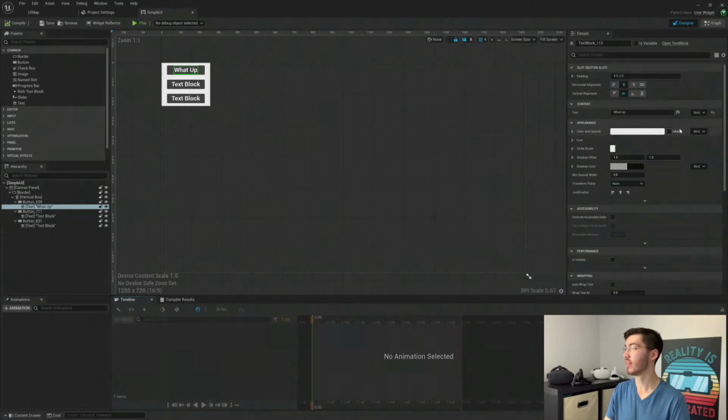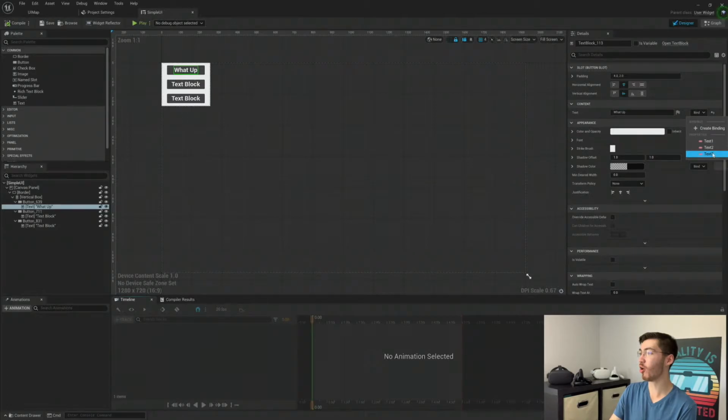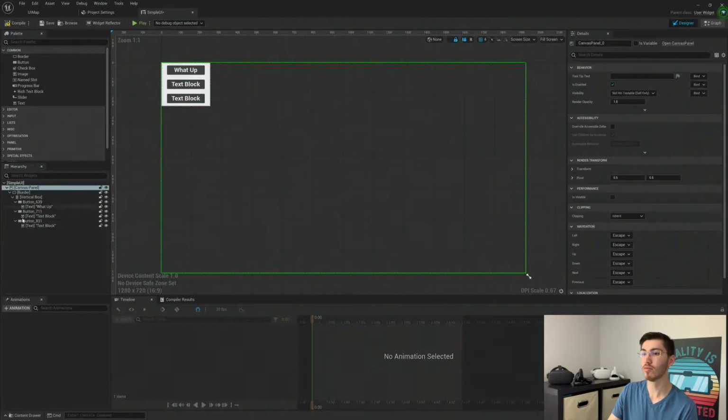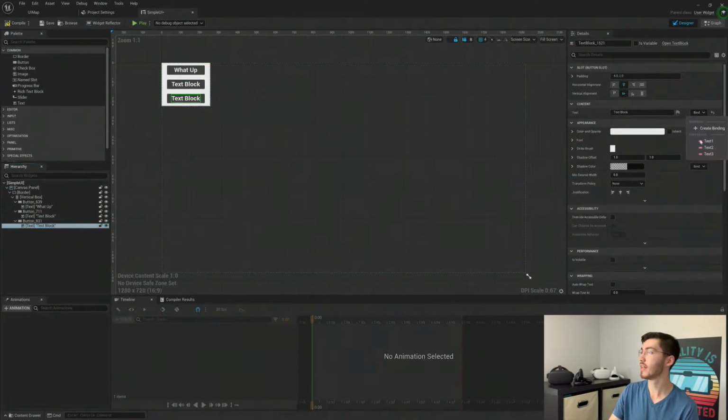And right over here into the designer. So now if we go ahead and hit down this bind, you can see I still ended up renaming that test 1 for 1. But you can see that we have all 3 of the variables that we created initially. So I'm going to bind this one to test 1, not text 1 apparently. And then we have text 2 and text 3. So this will bind so that whatever's in our variables is what will be displayed in there.